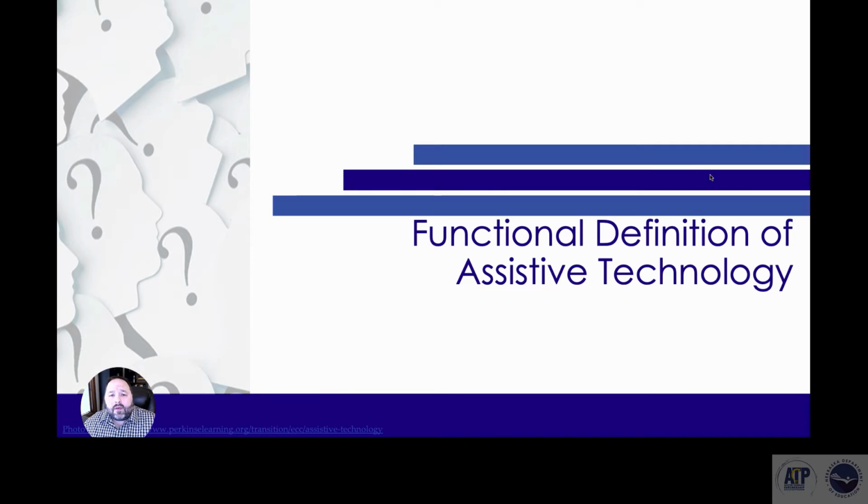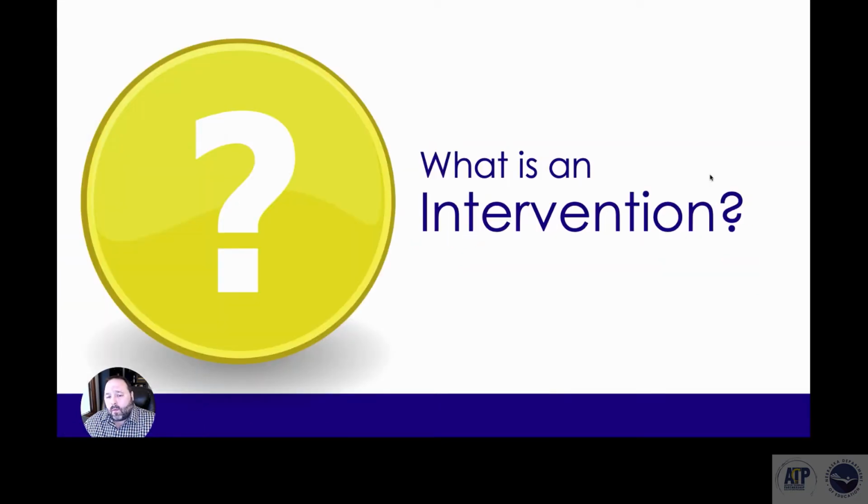Let's start with the functional definition of assistive technology. In order for us to do that, we have to ask this very important question. What is an intervention? The reason that we need to ask that is that intervention and types of interventions really go to the heart and the purpose of assistive technology.